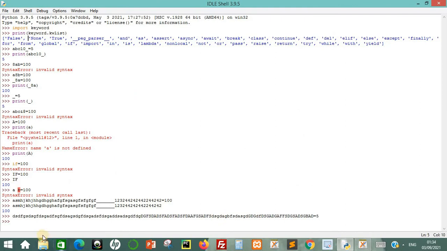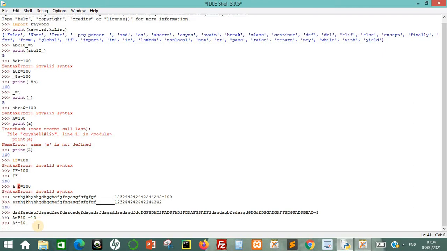Let me show you again. You can use alphabets, you can use numbers, underscore. Perfect. Other than this, if you use anything, let me use a star mark, it will be an error. This is not a variable, this is an operator. But other than this, if you use anything, for example, if you use a dollar sign, it will be an error.